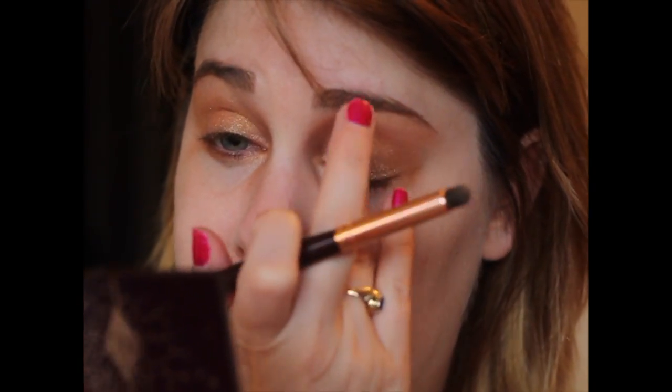I mean, some of her pop shades are better than others. This is one of the better ones. Probably the worst one in her regular quads is Glamour Muse, the purple one. It's really difficult to see any color, but the rest are pretty good quality. Okay, it's time for eyeliner next. I know this is looking a little bit scary, but just hang with me until I finish the concealer and that'll make a big difference.